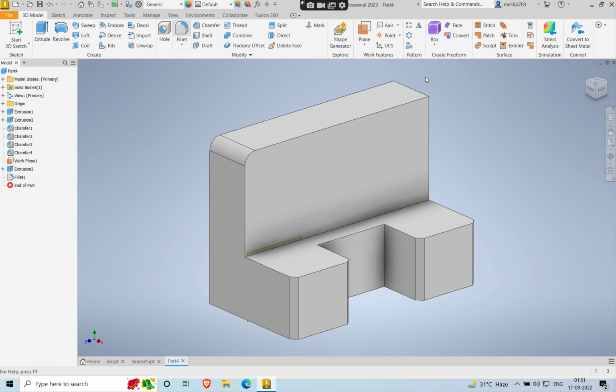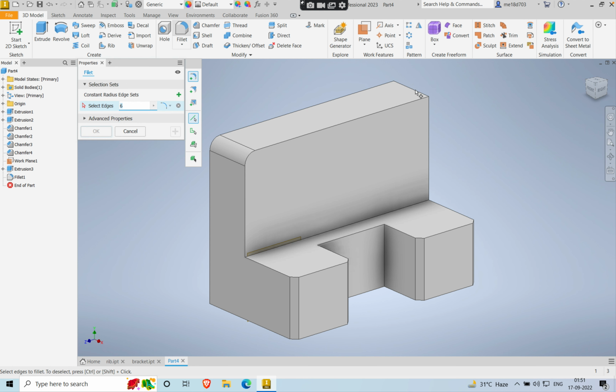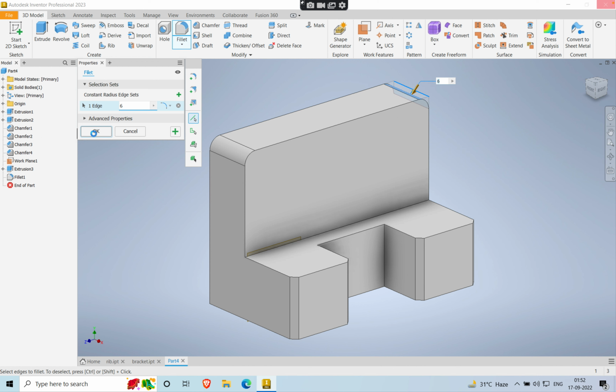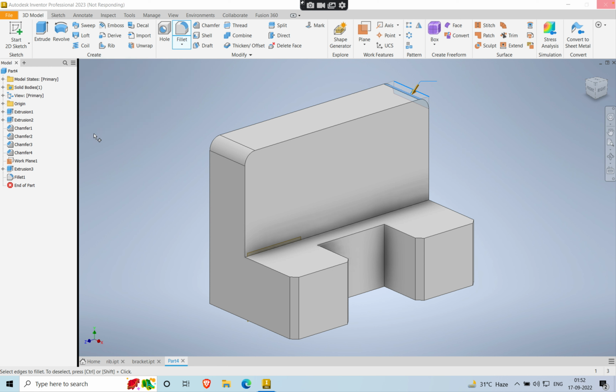Same, I select fillet, select this edge. Okay. Yes. Getting the fillet.